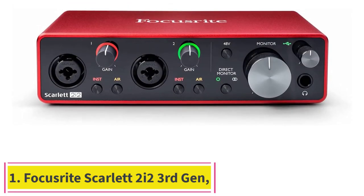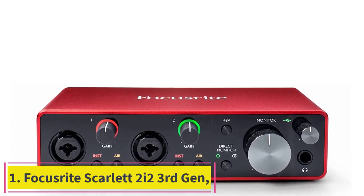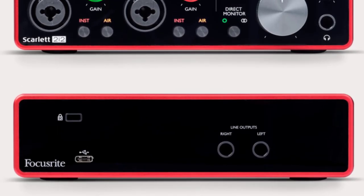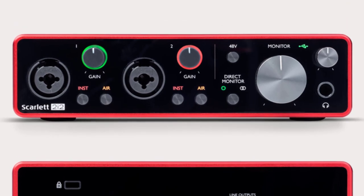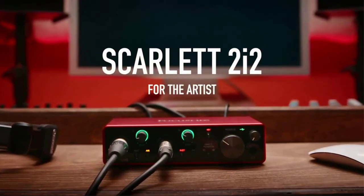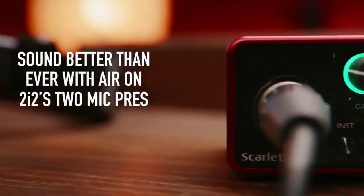Starting at number 1. Focusrite Scarlett 2i2 3rd Gen. The Scarlett 2i2 3rd Gen interface features an almost industry-standard design that's user-friendly and affordable. The Focusrite Scarlett 2i2 3rd Gen is the latest version of the interface that's become something of a standard for home recording and has long been our top pick.